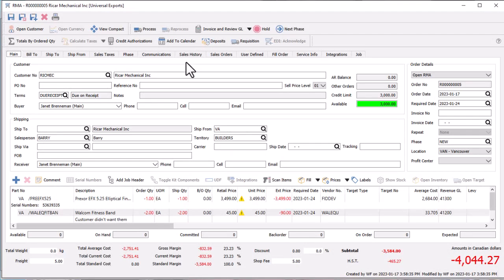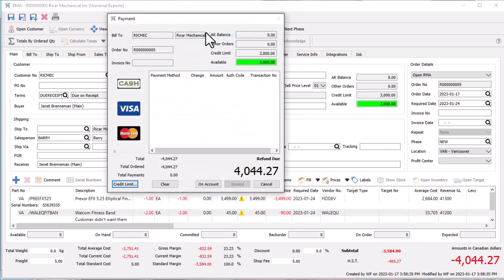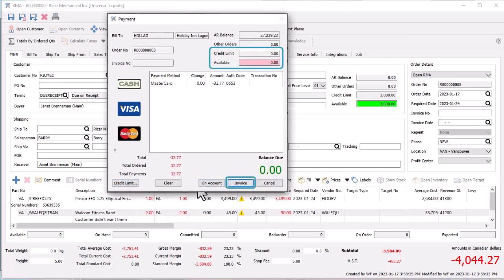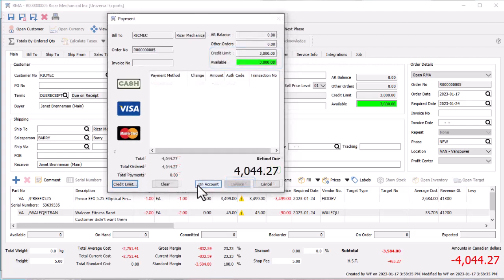When you are ready to commit the RMA return, click the Invoice button. This will bring up the payment screen as with regular orders, for the purpose of refunding payment back to the customer or saving a credit amount on their account. Customers with unlimited or limited credit can have the return saved on account or with a payment refund. And customers with no credit limit require a refund back to the payment method, not on account.